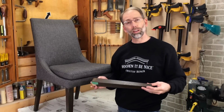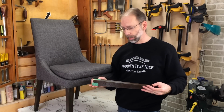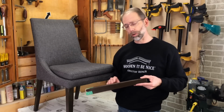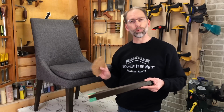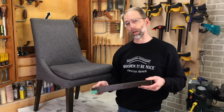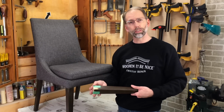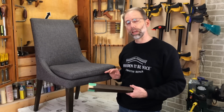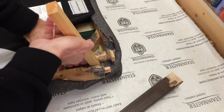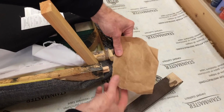The finish is now dried on this, and I'm happy with how it's turned out. The last step in finishing is to rub the finish, and you don't want to use sandpaper on this. What I do is use a paper bag, and it's just abrasive enough to smooth out any little nibs that might be standing up. I need to take off the tape here, glue this together, and then I can put the upholstery back on. So I'll just prop this back out again. It'll make it easier to assemble.